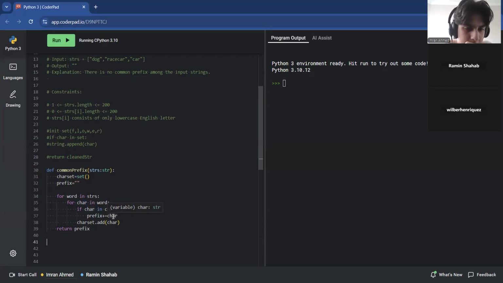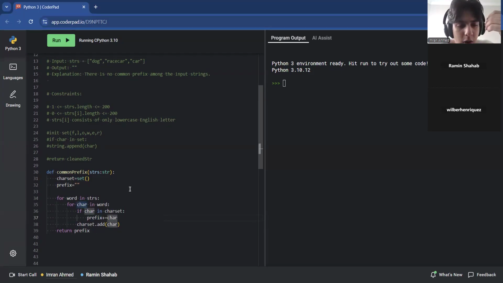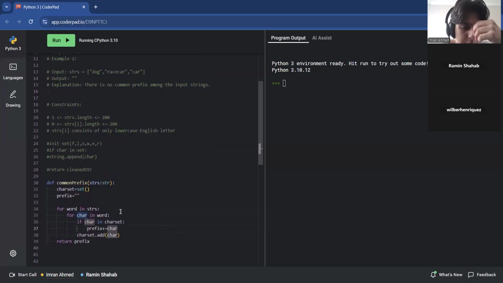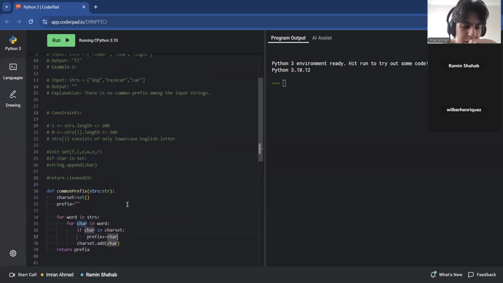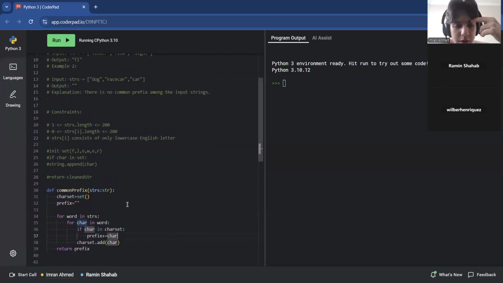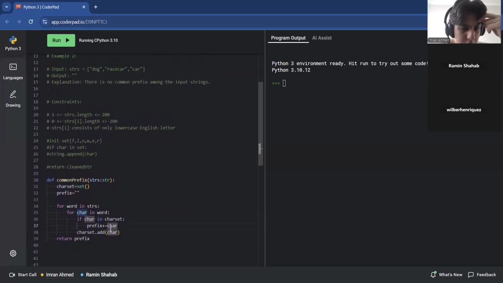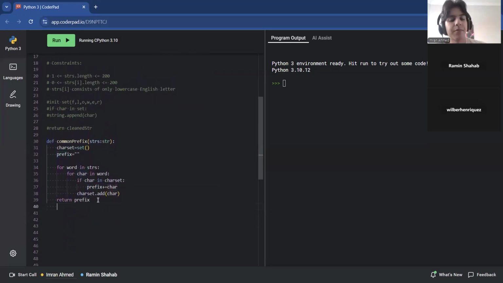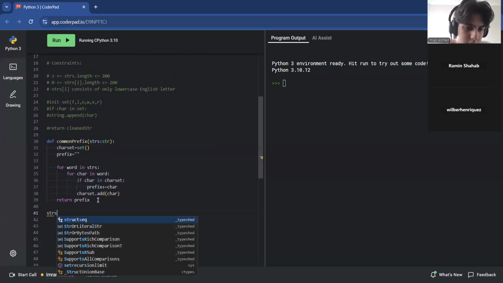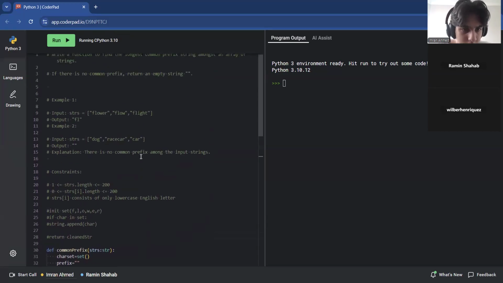I guess, since we're returning a string, and I'm checking if the one character we're looking at is in a character set, then I'm adding the character. Okay, I understand. Why don't you run the code and print out what its output is?